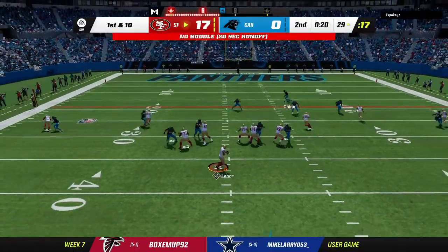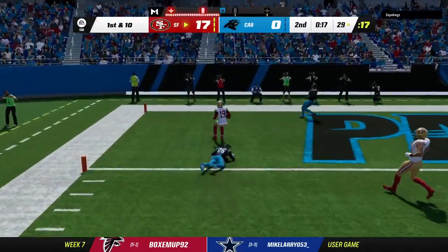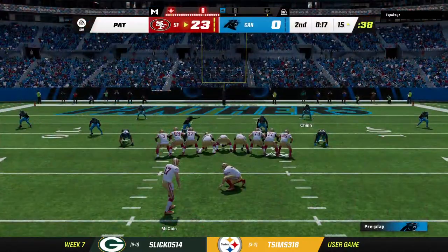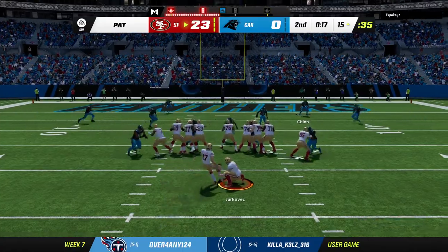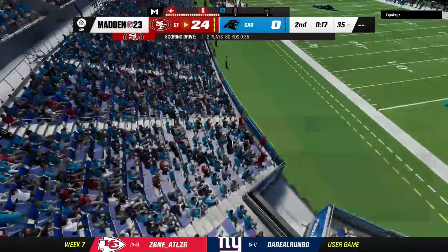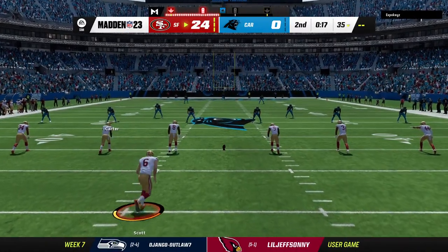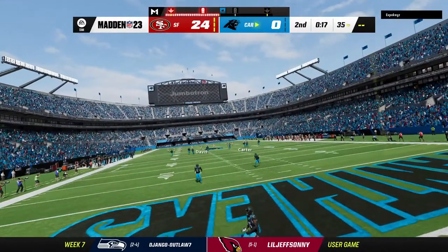Now from all the way down inside the 30, here's first and 10. That's going to be caught! Touchdown, 49ers! Deebo Samuel, as the first half is winding down. And the Niners are able to widen their lead here in this first half. The extra point up and good. And the rout is on here in this first half. So not much time to speak of remaining in this first half as the kick's away.